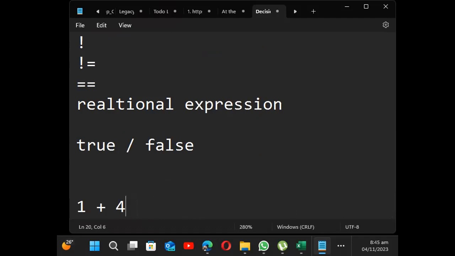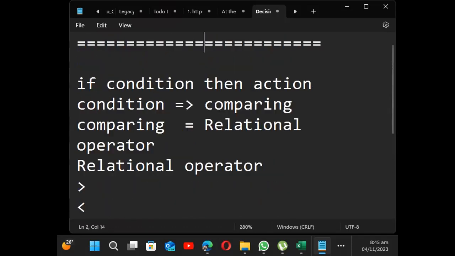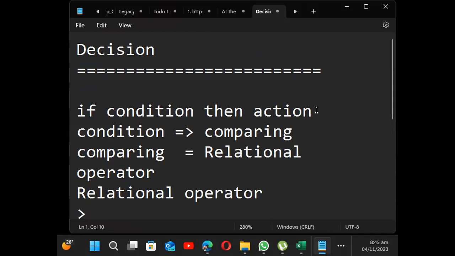Let's recap everything we've said. The most important thing in an if block is the condition, because if the condition is not met, an action will not be what? Performed. How will a condition be met?